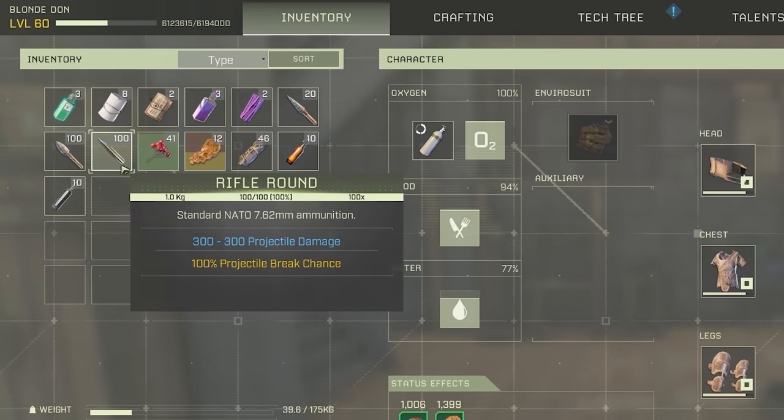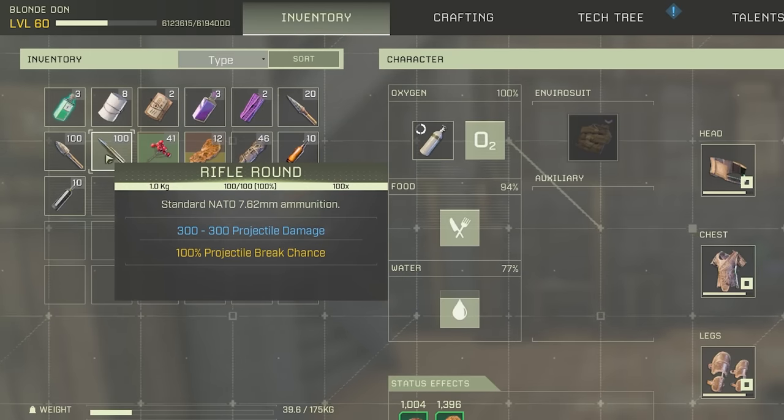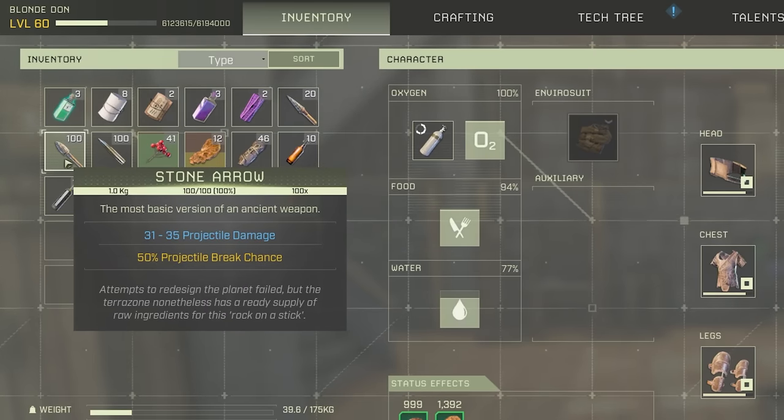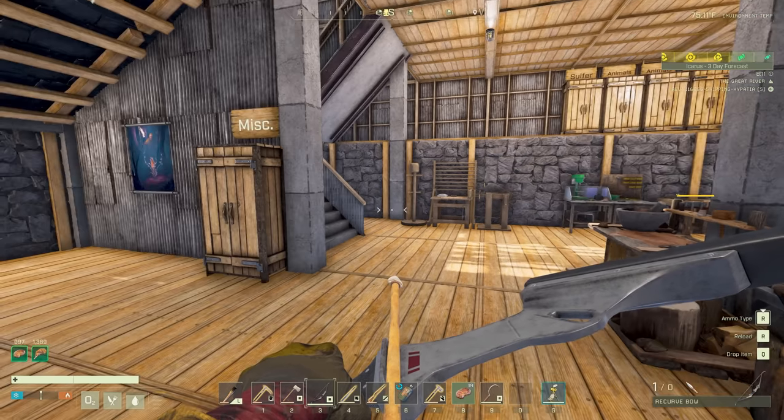I think I had 4 or 5 left, but now I've got 100 rifle rounds. We've got a bunch of stone arrows. I'm probably going to get rid of them. They're just kind of a backup right now. But yeah, we're all kind of good to go there.